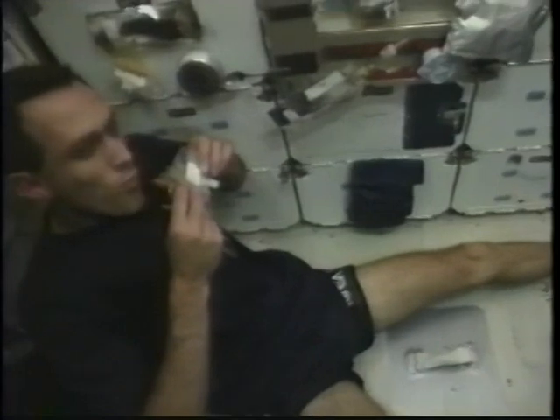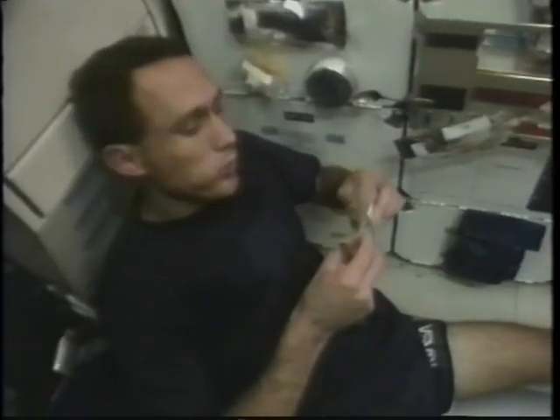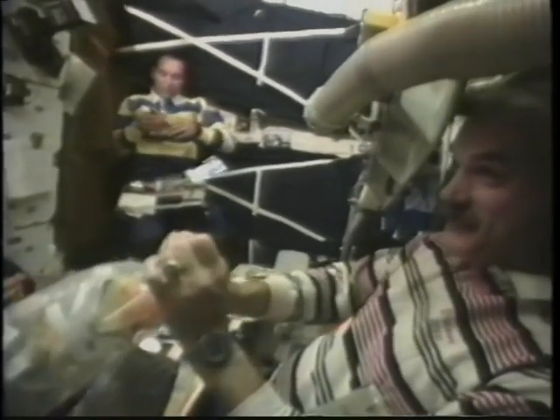The opportunity to have a bite to eat after a long day — that squeeze steak I've got there is why I'm smiling. Really quite good to have a chance just to relax a little bit and have a bite to eat down on the mid-deck. These little Teddy Grahams — there's a shark sequence with one of these where one of them disappears. I think that got cut out of this.